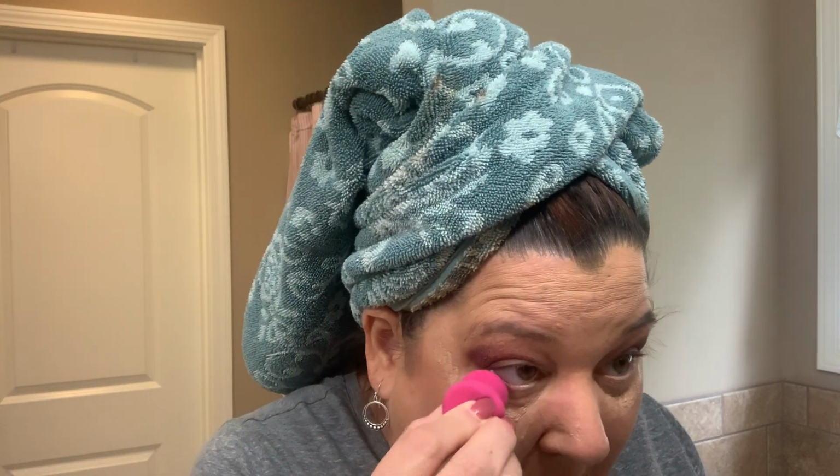Okay, so you're going to take this. Now, don't go up onto the nose because I don't want my nose to look bigger, but I want my cheeks because when the light hits, if it's hitting on the top of your cheeks, it makes you look like you have really defined cheekbones. So what I'm doing is creating what looks like light glistening off of my high cheekbones, which, by the way, I have no cheekbones, but I'm about to create me some. Okay, so you just dot, dot, dot, because you don't want to rub, because you don't need to cut off your makeup or wipe it off.